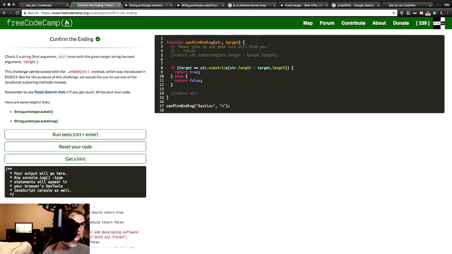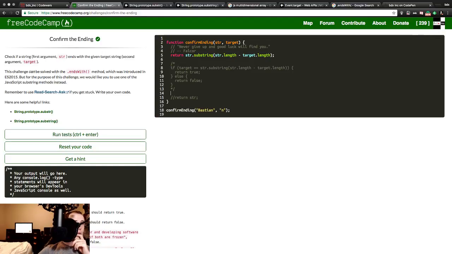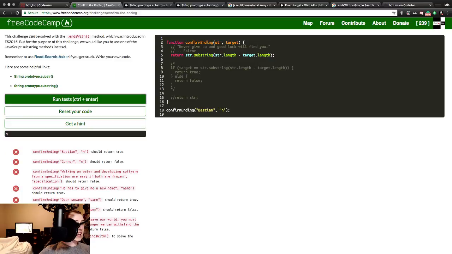Alright, so if I do simply copy. You know what? I already have it. Ta-da! Return substring. Let's comment this noise out. Ta-da! Give it a shot. Run it. We get an N, which is cool. I still think I missed something.